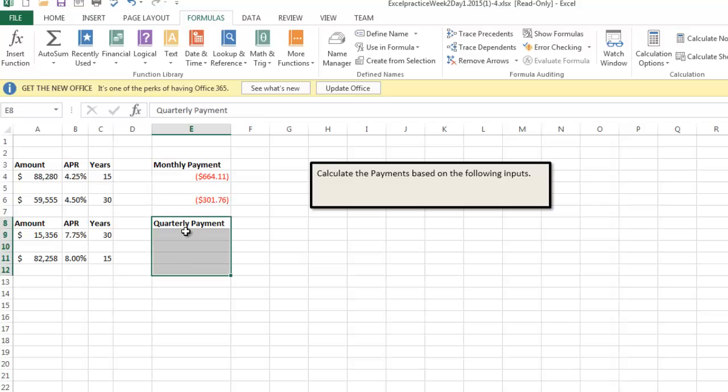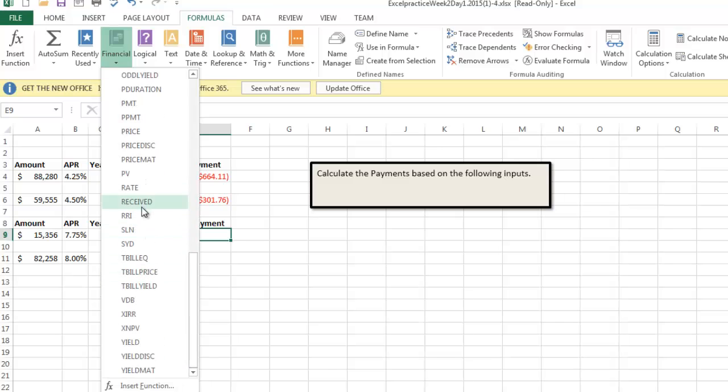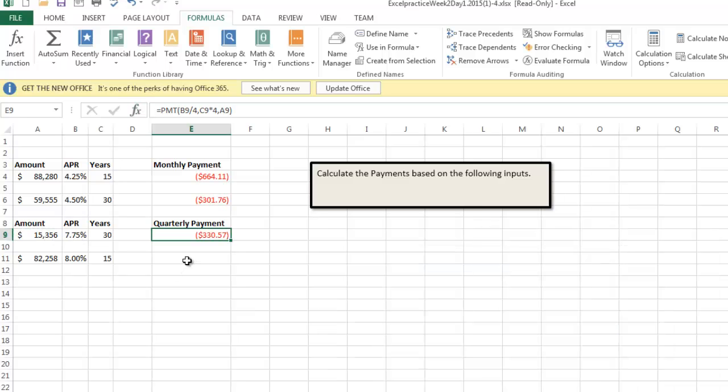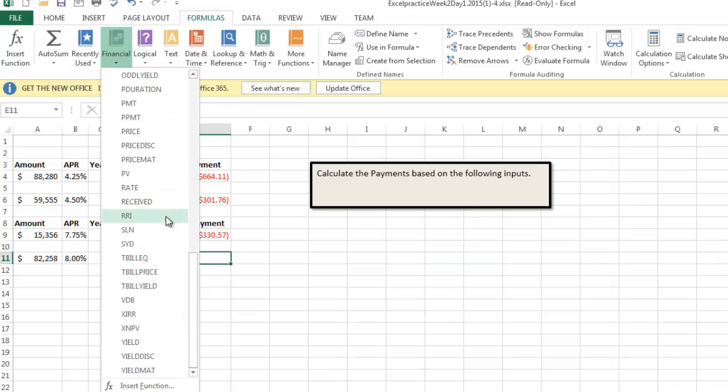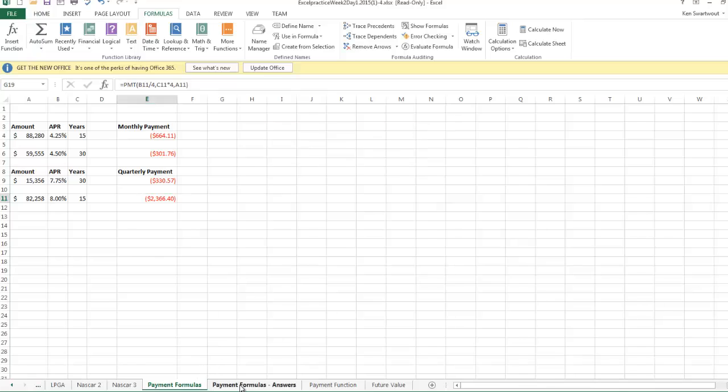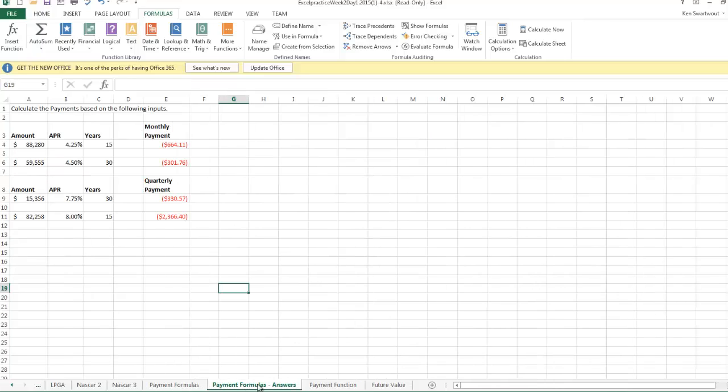I click OK. These ones are different because they're quarterly. So quarterly means there's going to be 4 payments in a year. So financial, PMT, rates here, divided by 4 because it's quarterly. Years multiplied by 4, and there's my amount. And I head over here, go financial, and you see these are fairly difficult in the big scheme of things, but they are repetitive. The point where you realize, oh, this is kind of the same recipe over and over again, that's when you got them. I compare my answers and they're good.